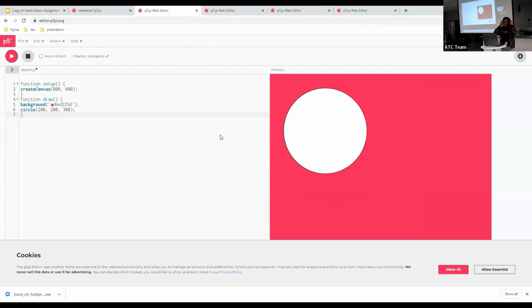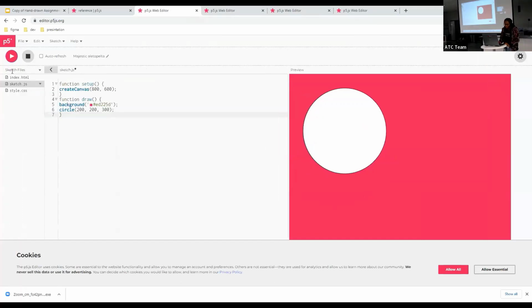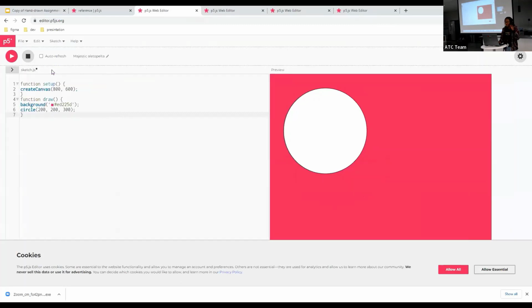Yes, so this is what the online editor looks like. What you'll find is that you have where you can write your code here on the side. As I said before, you have your normal files, which is an HTML file, a JavaScript file, and CSS. All that's for the HTML and CSS, everything has been set up. So there are two methods that P5JS provides you with.